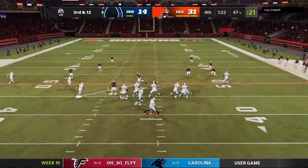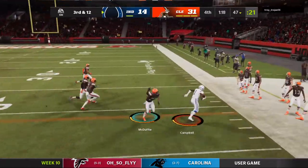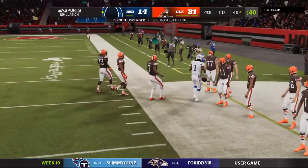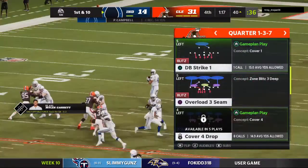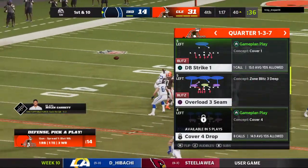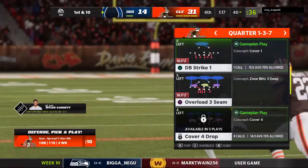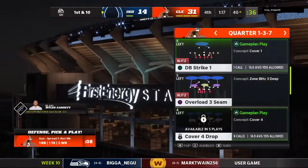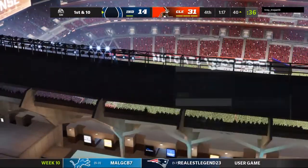Now Roethlisberger to throw. Gets this to Campbell out on the right side. And he's able to get this to the 40-yard line before he's out of bounds. Back-to-back receptions for him, and it's another first down. Clock management definitely critical here if they want to get back in this game. Absolutely agreed. They have to up the tempo in this case, down a couple of scores. Want to make sure they have a chance to win this ball game.